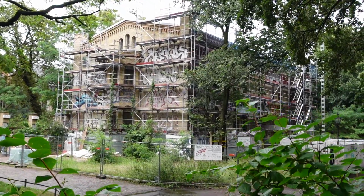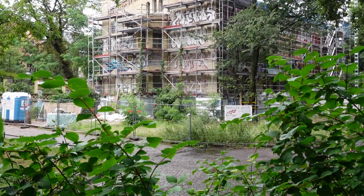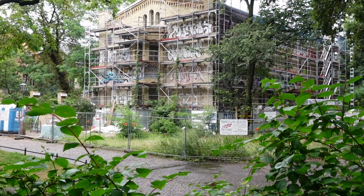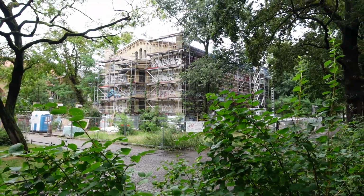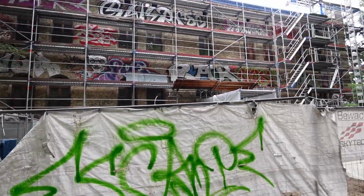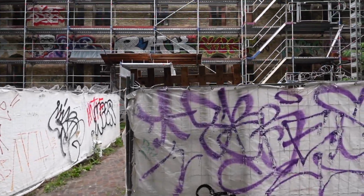So here's a really good example of just the graffiti on everything. They've built scaffolding around the building to obviously remodel the building or reconstruct things. And they use the scaffolding to get up the side and then graffiti the building. Not very much respect around here for their older buildings. How old that building is, I'm not sure, or what it is, but that's kind of sad. Basically graffitied the whole building, and not only that, but the construction canvases on the outside.